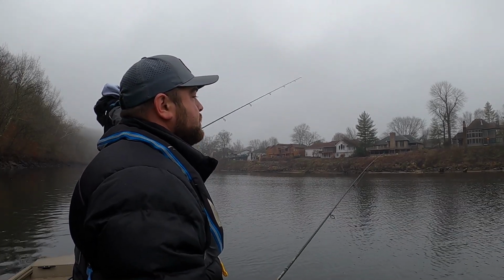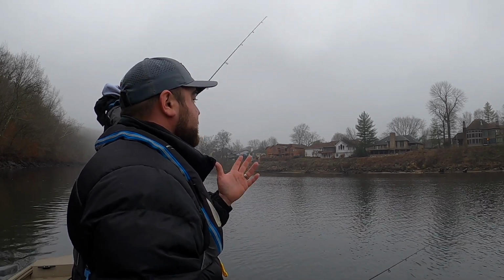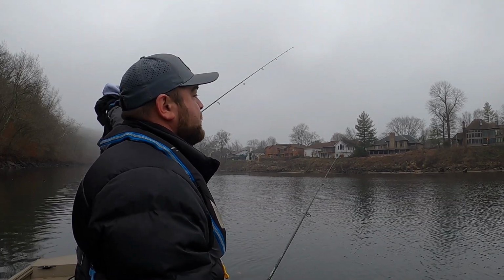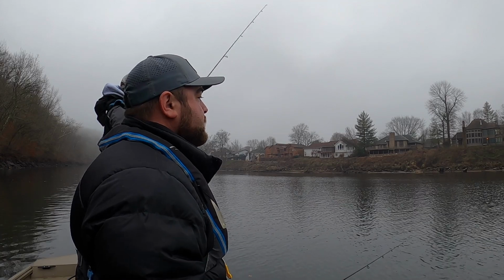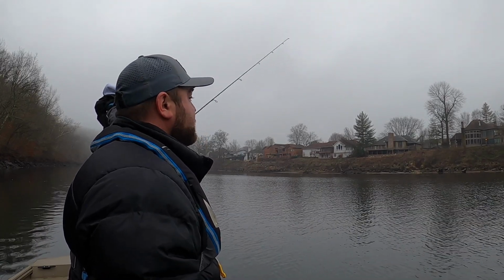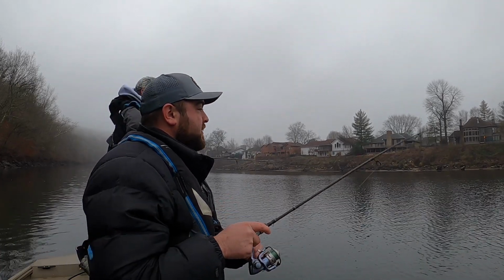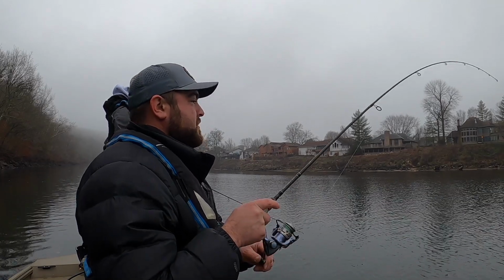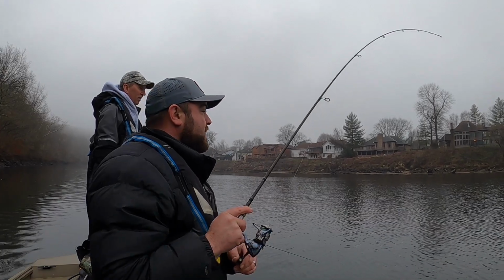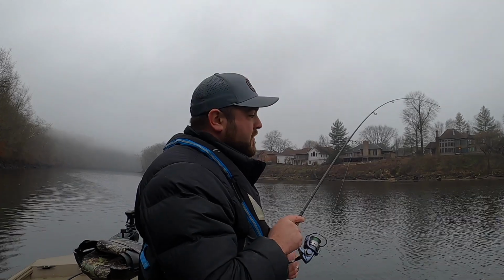You going to try and let that sit, or are you going to pop it a little bit? I let it sit for like 5 or 10 seconds, and then I move it a good 6 to 12 inches across the water again. Some days they like it moving more, some days they like it sitting still. There's one. Oh, on the first cast, there you go. Tony's my good luck charm. Net worthy? Yeah, probably. I've got 2-pound line on there, on the leader.